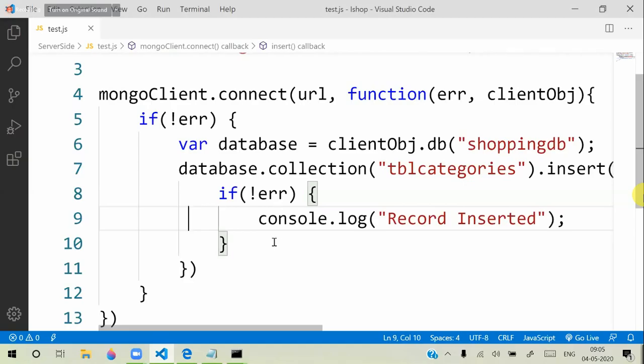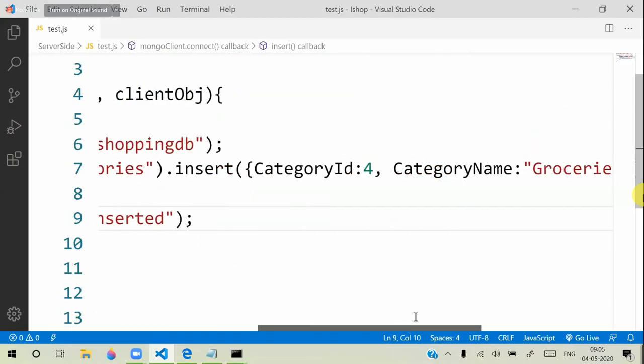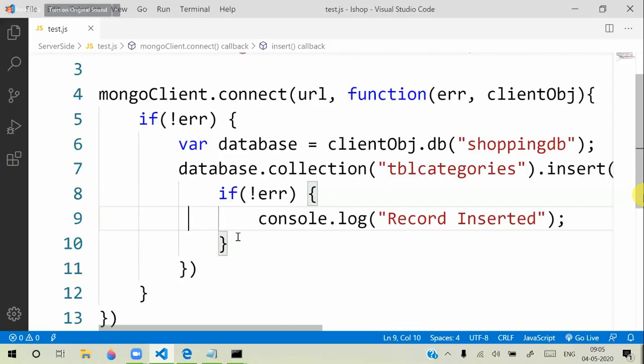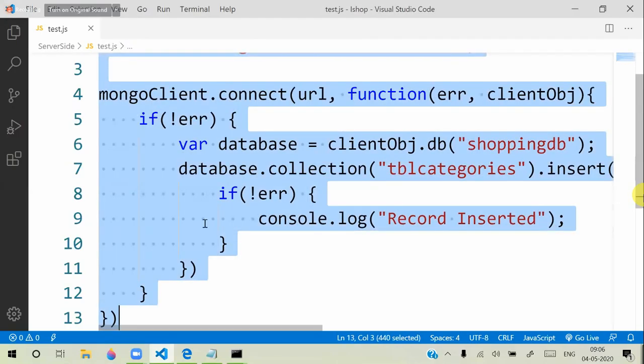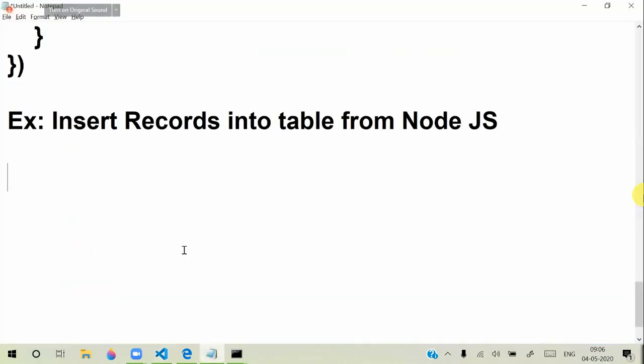Currently we are just reading and inserting. Once you know how to read and insert, we need to create a UI for this. We create a form, and from the form we send the data that will be inserted into the database. And we have to bring this data back and present it. We are just learning in Node.js how read and insert operations are handled.